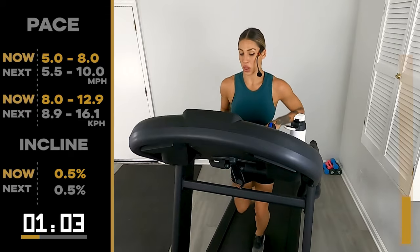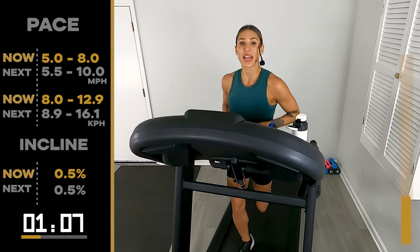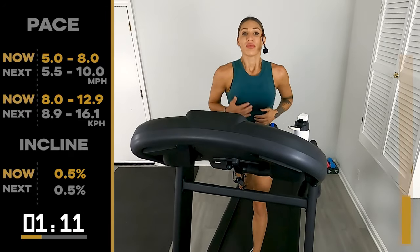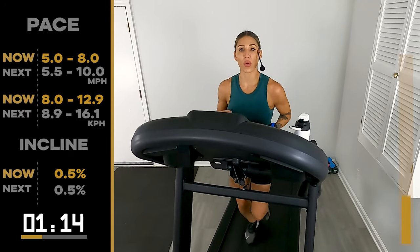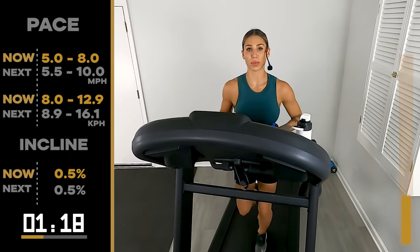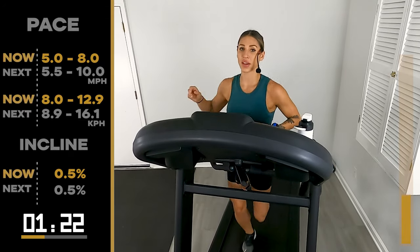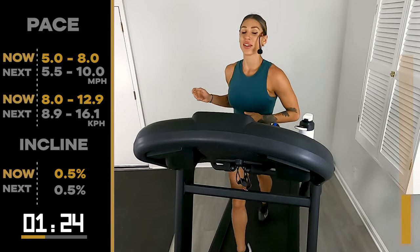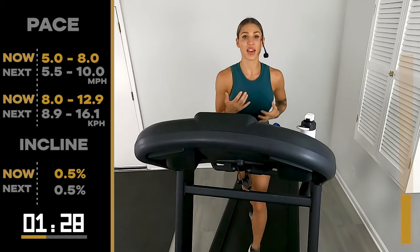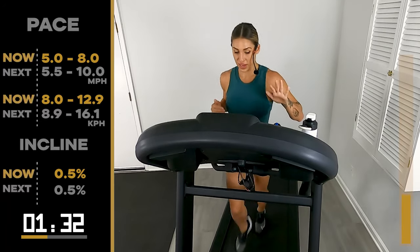Good, 3 minutes left. Listen to the feet. Sound of the beat. 1, 2, 1, 2. Now get a little rhythm to go with it. It's like your body when you're running, like a drum set. One thing is doing one tempo, the other is doing another, all hand in hand, right? Making a rhythm, making a beat, running nice and easy.